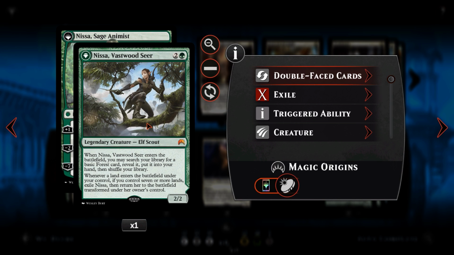So for two and a green, a 2/2 legendary creature, Elf Scout. When she enters the battlefield, you may search your library for a basic Forest, reveal it and put it into your hand. We do use a lot of Forests over Plains. Evolutionary Leap, for example, uses a single green source in order to use its ability. Blossoming Defense. I am tripping over my words all day today. I don't know why. Also uses one green mana, so we need a lot of green mana, but we're a very balanced deck when it comes to the late game. But having that Forest is pretty sweet.